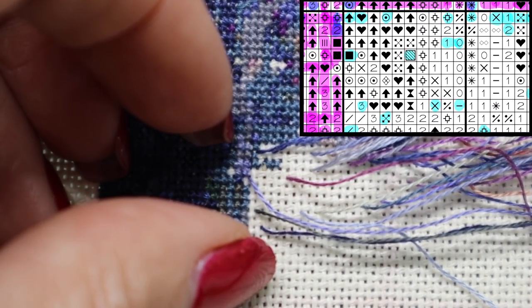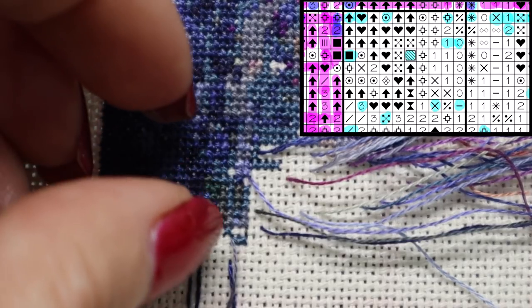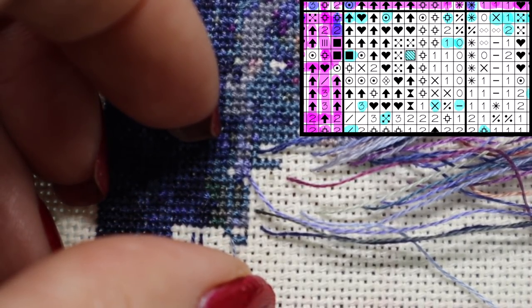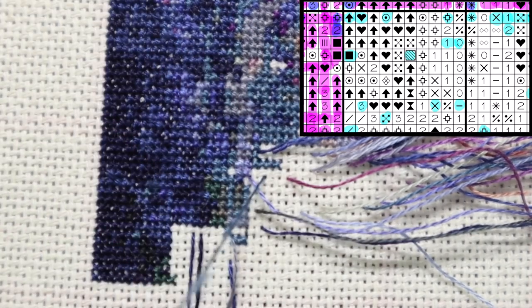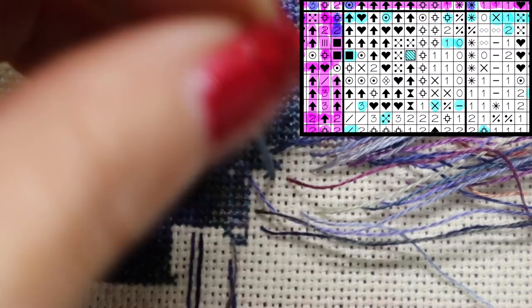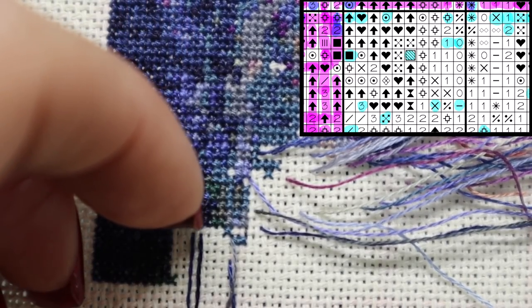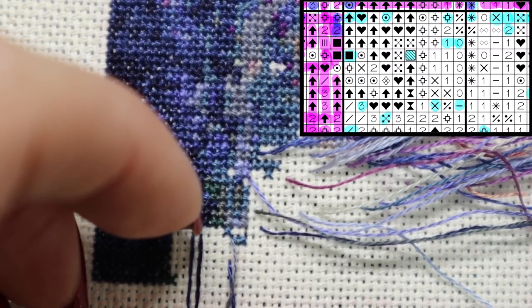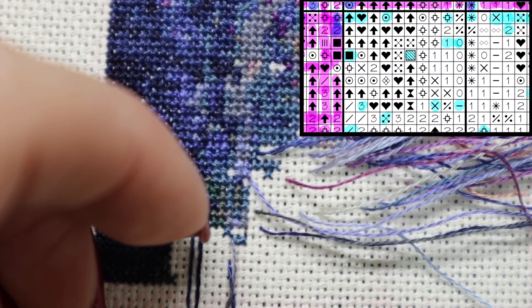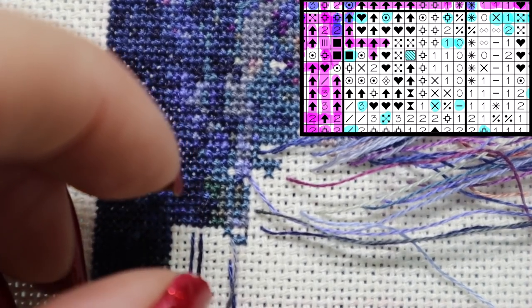So I'll go along and I'll stitch everything that I sort of see to remember. And I tend to find that I go for the open spaces first, if there are any. And then what I do is just see where I'm at, so I'll go up to my iPad and I'll start marking now. So I'll be 1, 2, 3 done those, 1, 2, 3 done those, and I've done that. And then I'll move these threads out of the way.